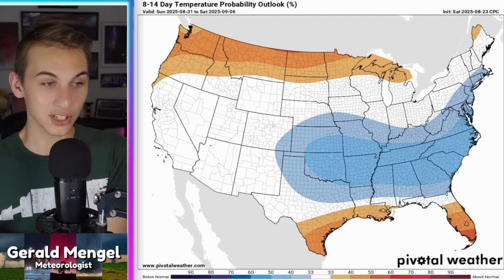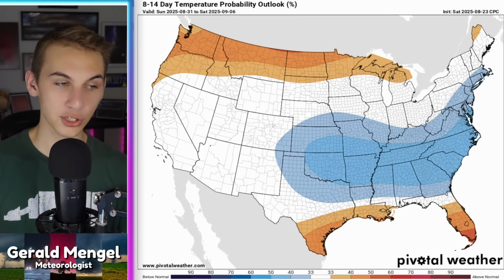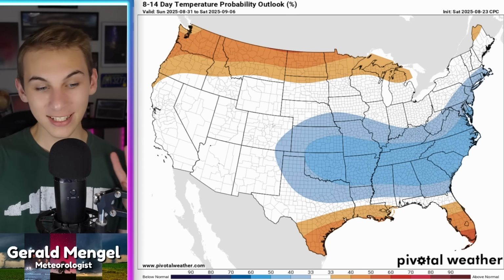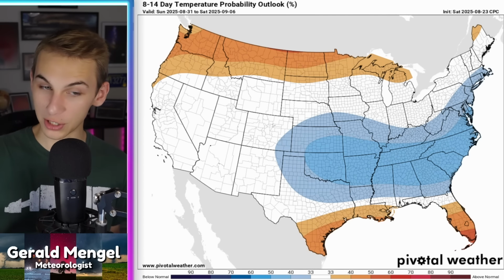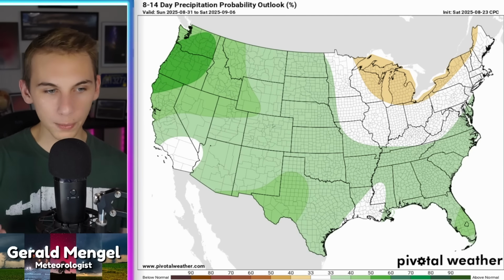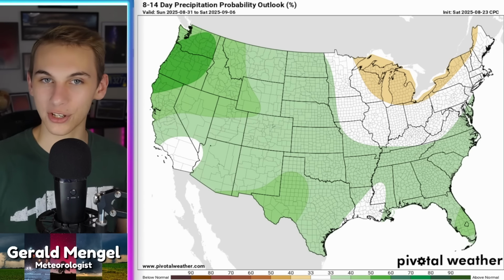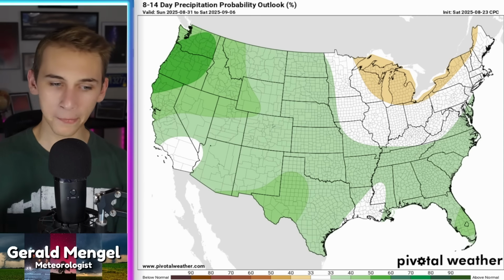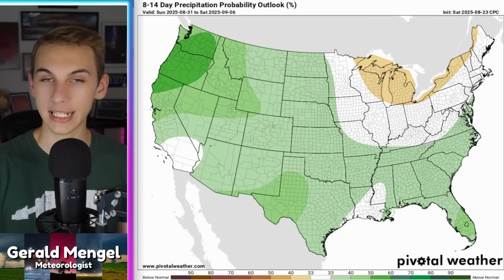How long does this last, though? Well, this is 8 to 14 days out, so this is even getting us into the start of September, and you'll notice still below average temperatures are favored here into the eastern U.S., especially the southern tier of the country, and rain chances by that point will begin to rise for a lot of us. But still better than those very hot and dry conditions that you sometimes see in August and September. This is looking a little bit cooler and more wet in the long range, meaning 8 to 14 days out.